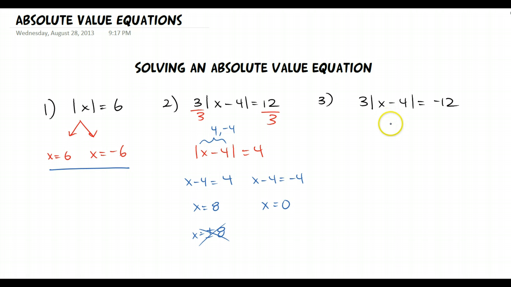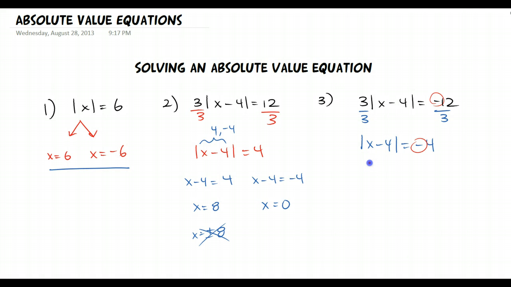again, you want to isolate the bars here. So let's get the bars by themselves before we can set up our two equations, and we end up with the absolute value of x minus 4 equaling -4. Obviously I purposely did a pretty similar equation over here, but the fact that there is now this negative sign completely changes what we're going to do. Recall that absolute value makes everything on the inside positive, right? So after you take the absolute value of something, your result should always be a positive number.